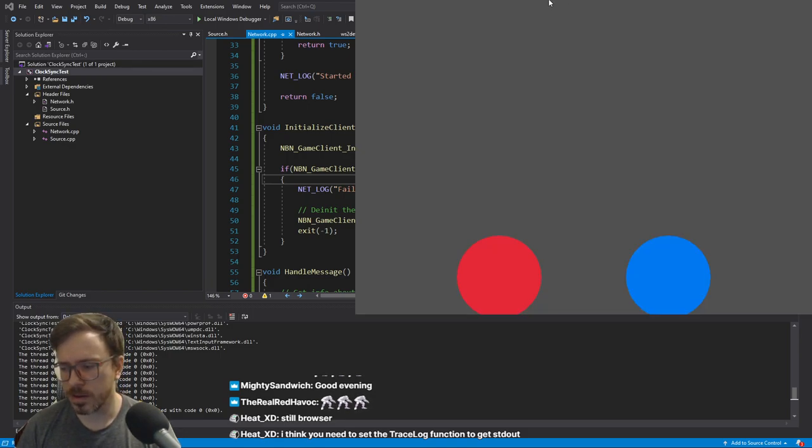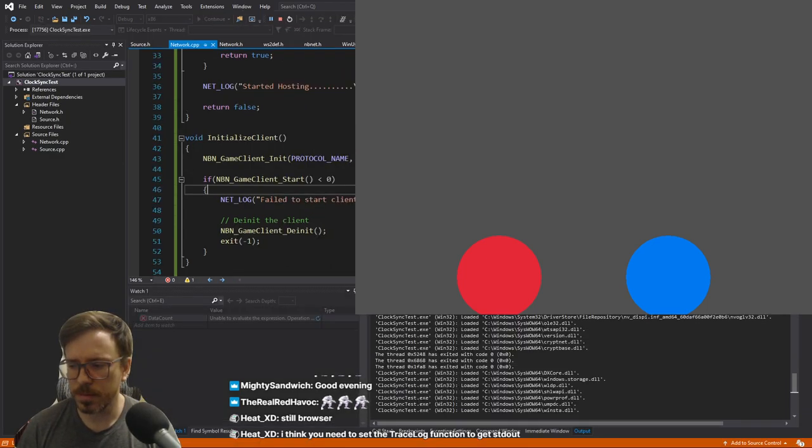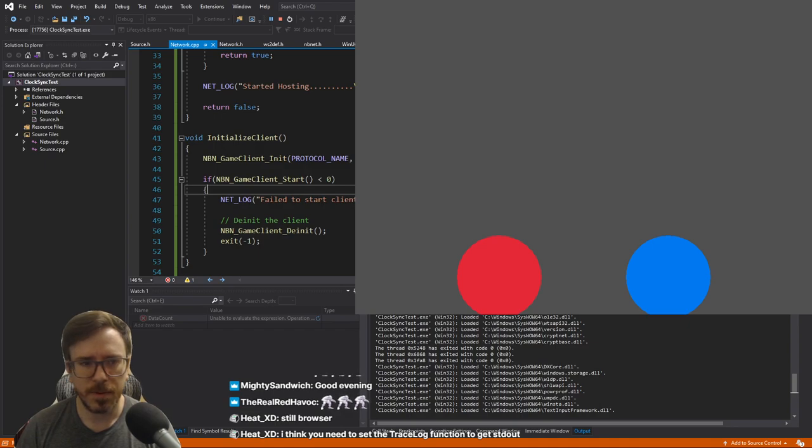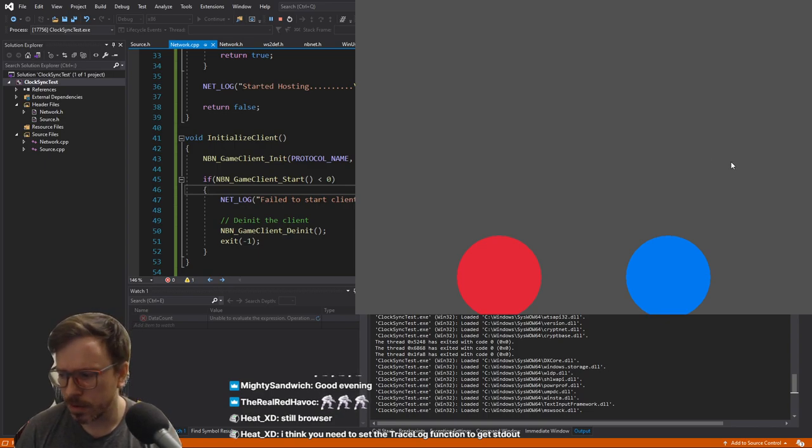Okay, I'm gonna open two instances. I don't know if you can see both instances, but I'm going to start two of them. I don't know what's gonna happen. I would like to set this up in a good way so that the stream can see everything. That's why I wanted the logging to happen on the game screen. Anyway, I do have two clients running right now. You just can't see them. Alrighty. So I'm gonna set up a host, and I don't know if you can see that part. I'm gonna set up a client.